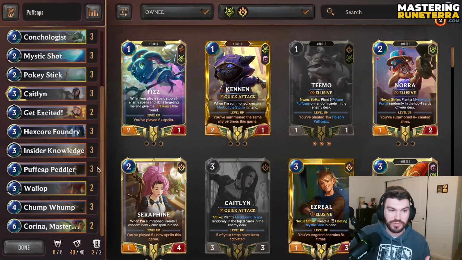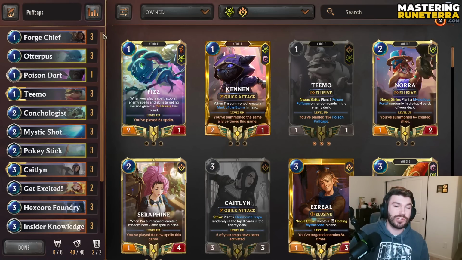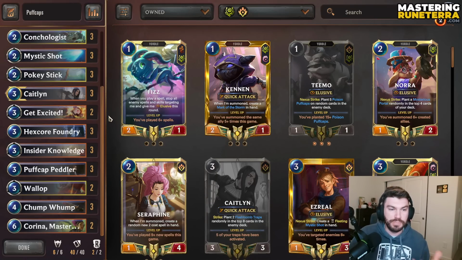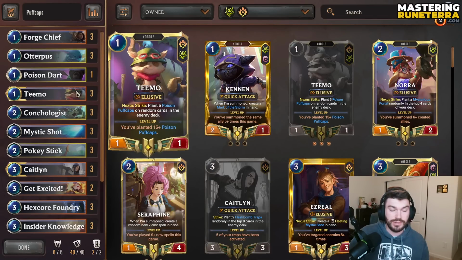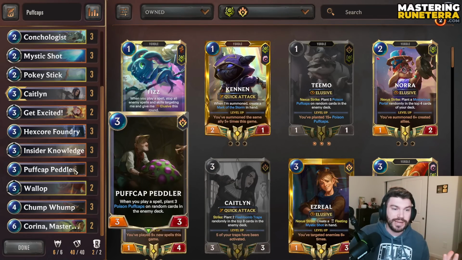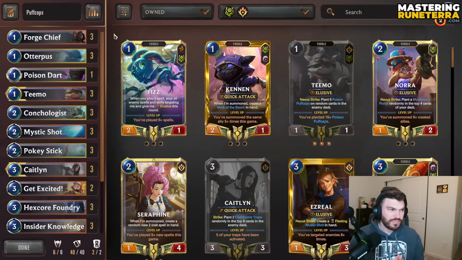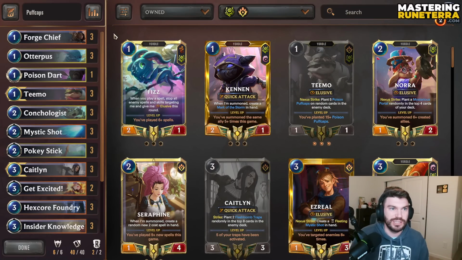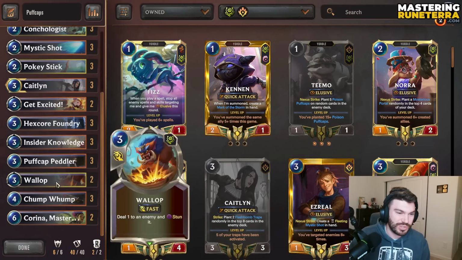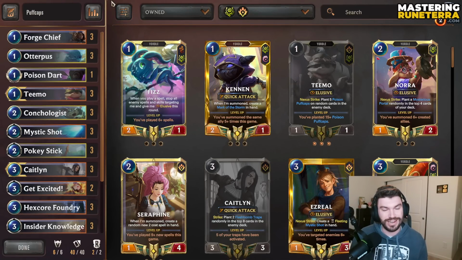struggle against these Puff Cap style decks, because if you're constantly drawing cards or you have no way to actually close the game out, the buildup of Puff Caps from things like Peddler, Chumpwump, and Teemo hitting, combined with the additional draw for Hexcore Foundry and Insider Knowledge, once you get down to like 15 cards left in deck, planting 10 Puff Caps is pretty insane, especially when you're forcing your opponent to draw 2 to 3 cards a turn. So I'm just going to take the deck out for a spin on Master's Ladder, and we'll see how it does.